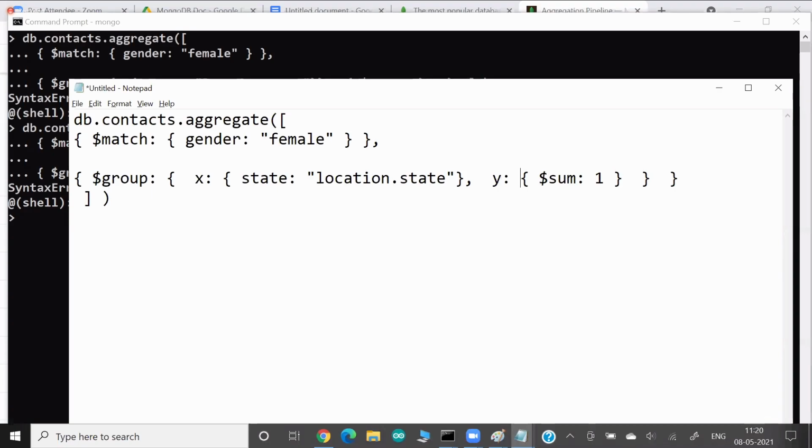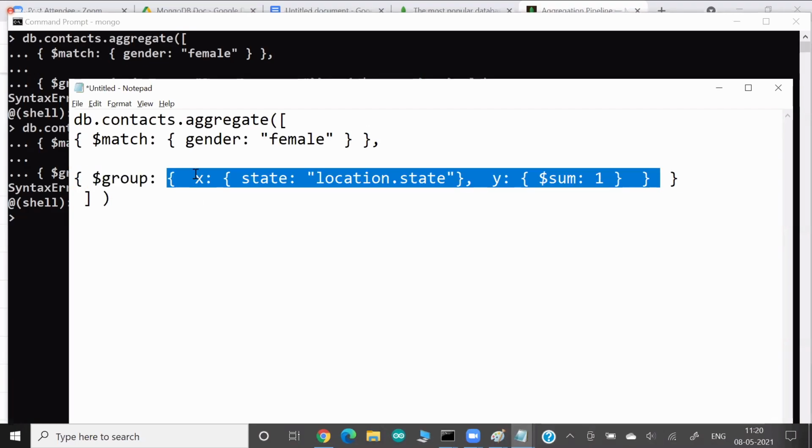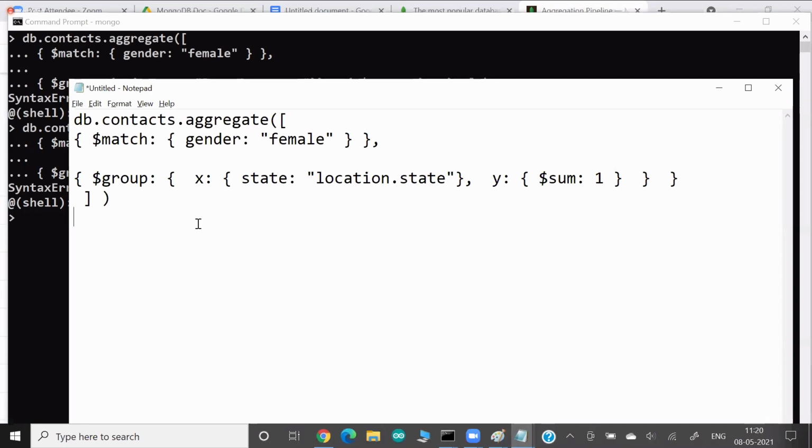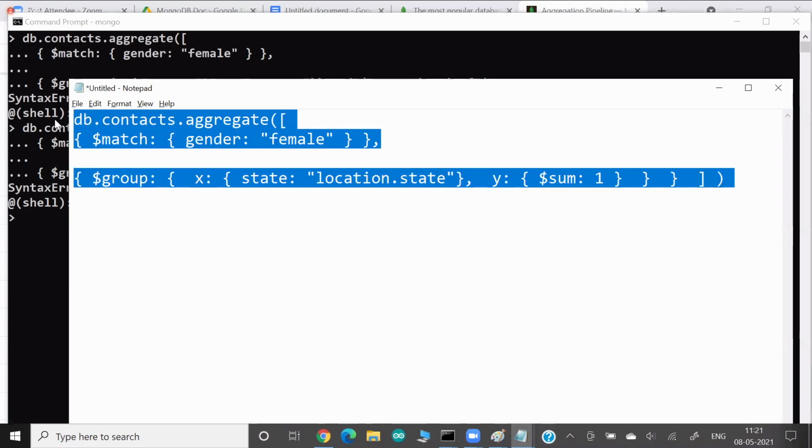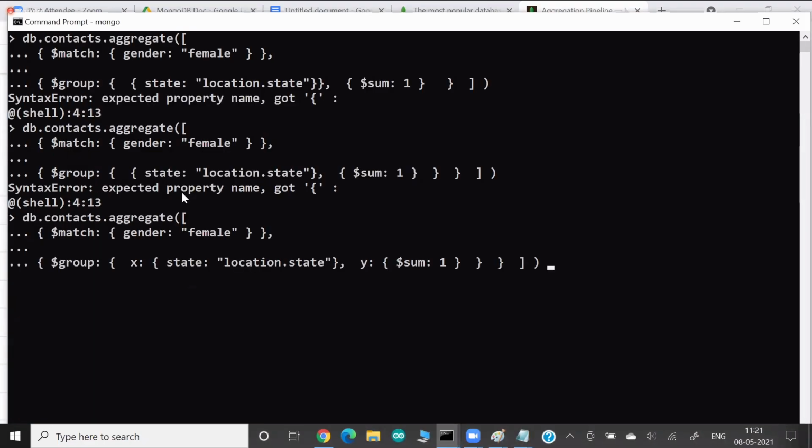We have to follow this, because this is a JSON document, and what you write between the curly braces matters. Here, this is also curly braces. So in this curly brace, this is the entire value, and this is the key. That's the only challenge I believe these guys are getting. You can give any name, whatever you feel like, but I'm giving the names X and Y. Now if I run this, copy, paste.